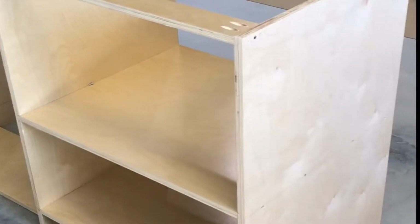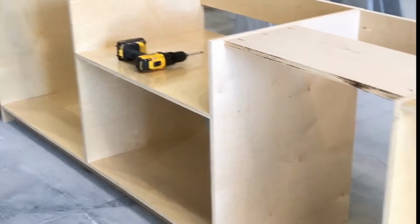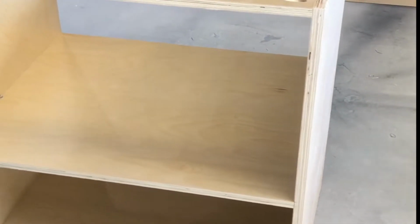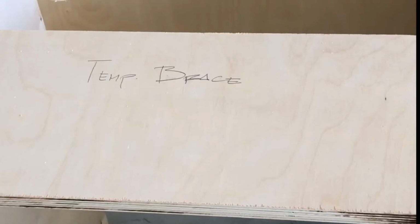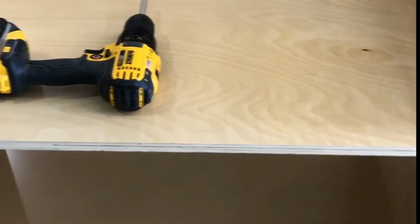And over here, we've got our island going. You can see it's gonna be pretty big. It'll be 12 foot long on the granite. So anyway, this is the one end. That is the microwave drawer with the drawer underneath. Got the dishwasher. I always put temporary braces in my openings to make sure everything stays nice and square and accurate. Got a Kohler 33-inch apron sink going there, a couple cabinets under.